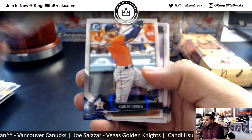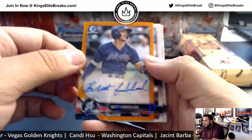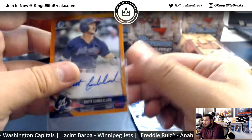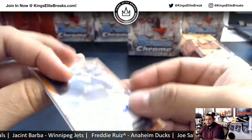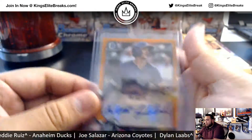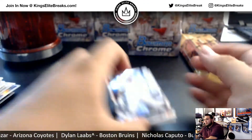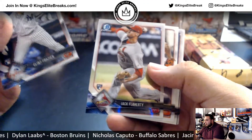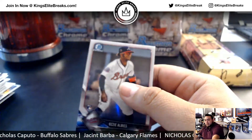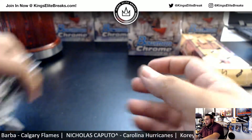I don't want to spoil it, but I've seen something nice — and I think you see it too. Hopefully it's an autograph, and it is: Brett Cumberland, Atlanta Braves, orange parallel, 22 of 25. Nice! I pulled a Clint Frazier from an HTA box a couple weeks ago — he was 19 years old, went for a couple hundred bucks. That was your first box.